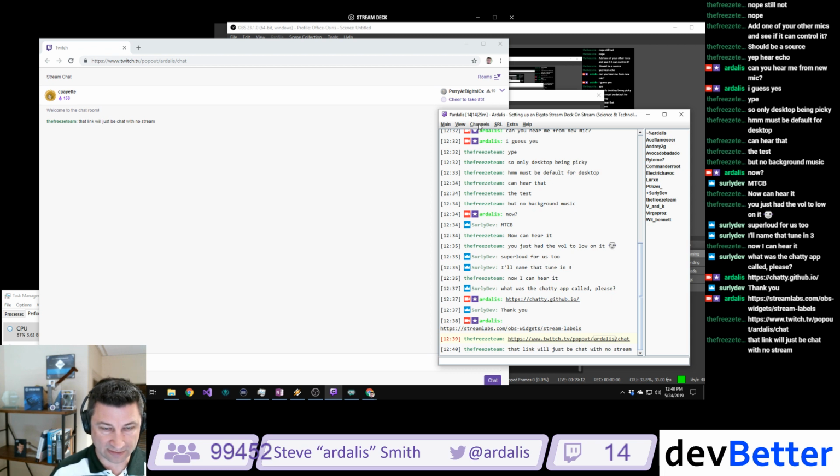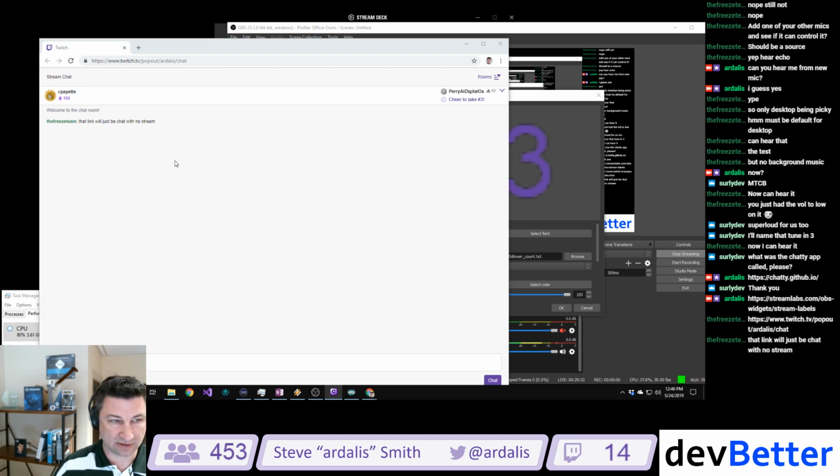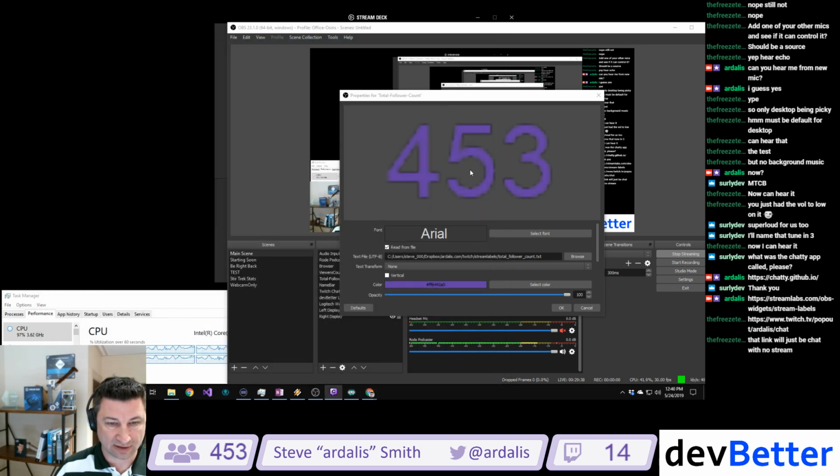There's a lot of stuff this will do though. It'll connect to IRC, it'll connect to multiple channels at once. You can have it remember your login very easily. It can do moderation stuff. So I haven't really explored all of the various features it has, but it's definitely got a bunch of them. So I've been pretty happy with it. It's good to know there's a backup one of just this pop-out screen though. So I'll check that out too in the future. Alright, down to 453. Man, I just can't hit that 100,000 mark.